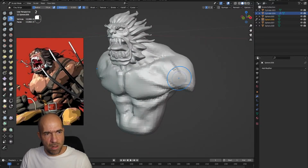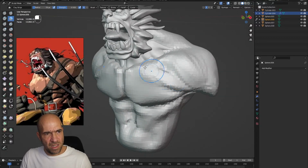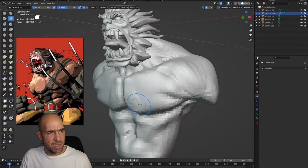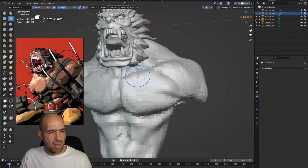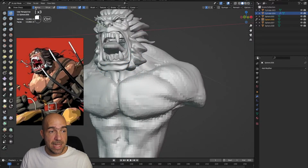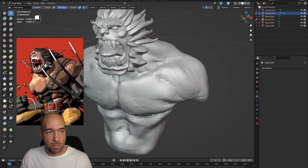So the body, let's do the front shoulder. Let's do the upper chest. Smooth it. We don't need it too much. And here is the clavicle, as we know. Clavicle is the most important.